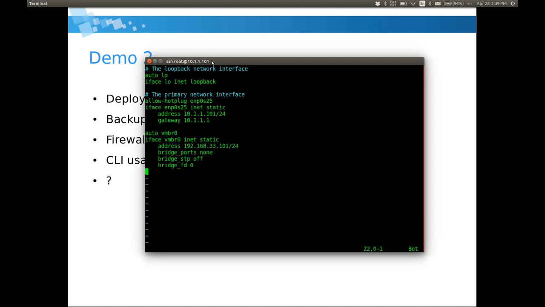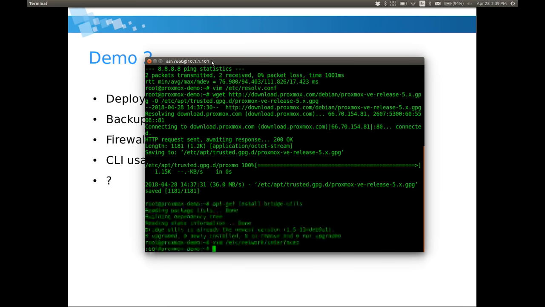I can call it whatever I want. It's just traditionally called vmbr and an index, so zero. Normal bridging setup for Debian. bridge_ports is none because there is no physical device that this is bridging. It's just becoming the bridge, and all these container machines are going to talk in through that internally. You just do it that way. All right. And as I said, the IP wants to be set. Let's see if I did this already.